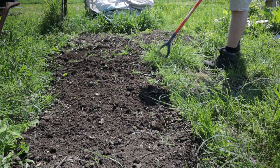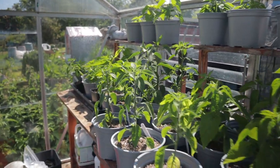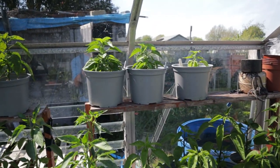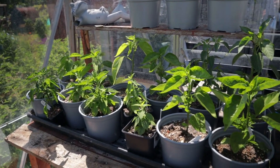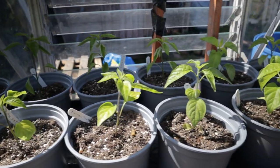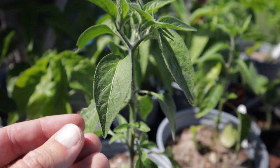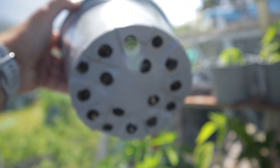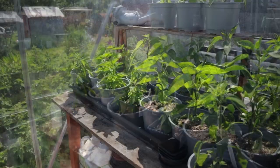In the greenhouse - look at these chili peppers! You can hopefully hear the smile on my face. They're looking pretty good, still not growing as fast as I'd like, but looking pretty healthy. In the chili pepper update video from a few weeks back I was talking about how they all had a really pallid yellow-green color - too pale. I'm pleased to report they've all turned a properly deep green now. This one's one of the jalapeños and they don't really want to be in these pots much longer - you can see the first few roots just poking through.